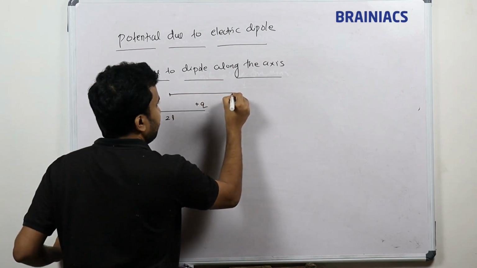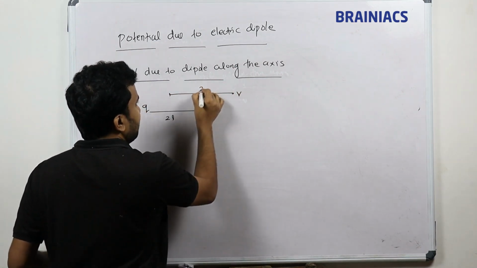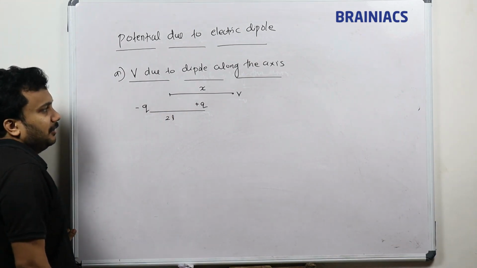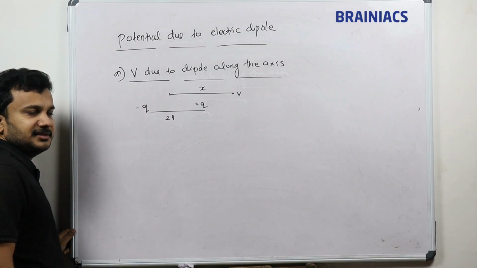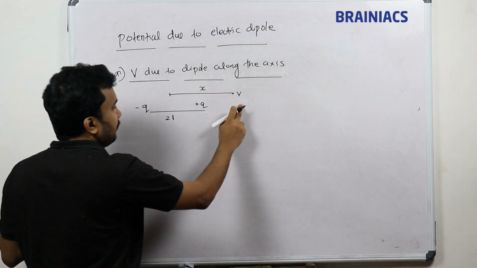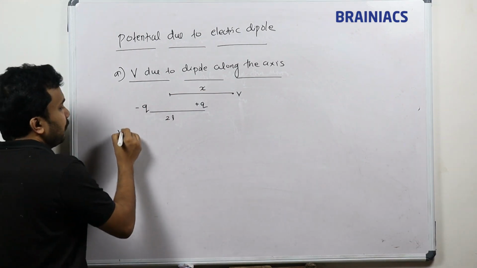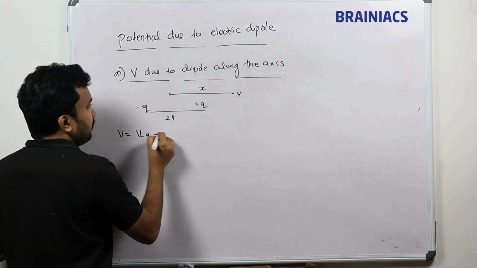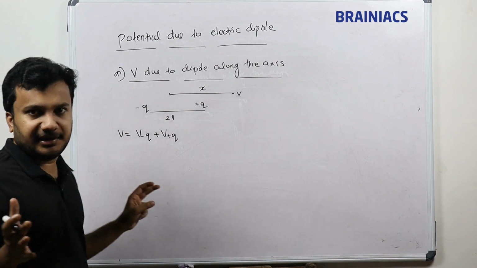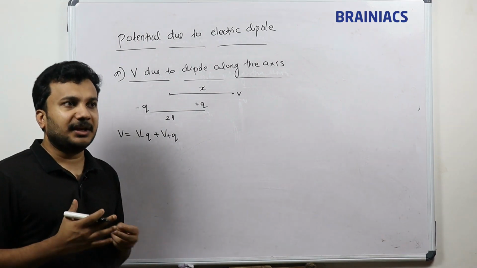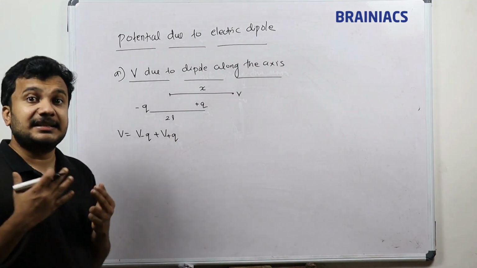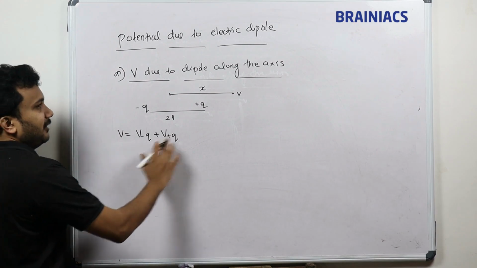From the center, here we are going to find out the electric field at a distance of x meter away. This is what we have seen for electric field intensity. The same steps will be followed here, but for potential instead of electric field. So we'll write total potential is equal to potential due to minus q plus potential due to plus q. Here, as I told before, you can directly add it. No vector resolving method is required for potential, because potential is a scalar quantity. That's why we are directly adding this.